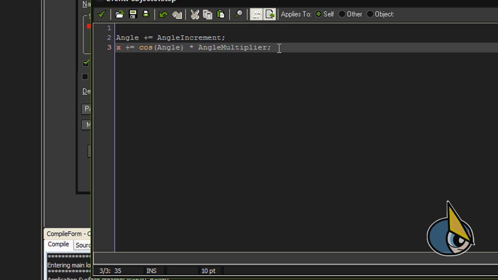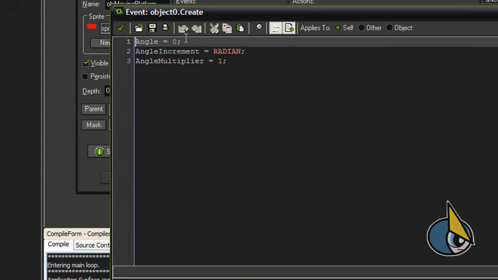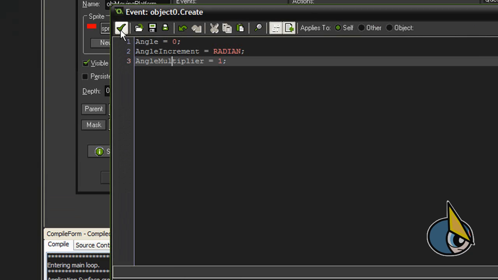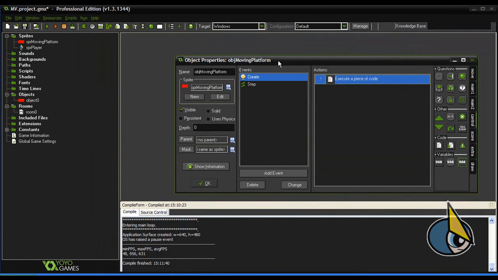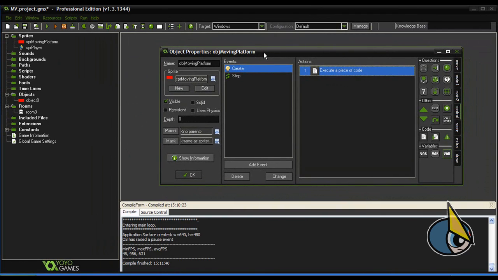I'm moving a platform from one side to the other with just 2 lines of code in the step event, and with just 3 variables in the create event. With only this, I already have my moving platform. So this is what I always try to achieve, an efficient approach.